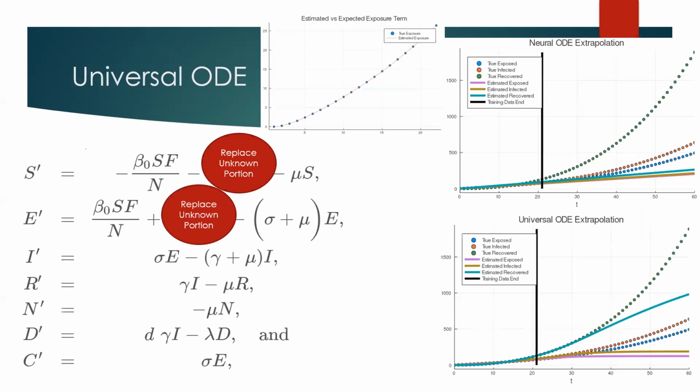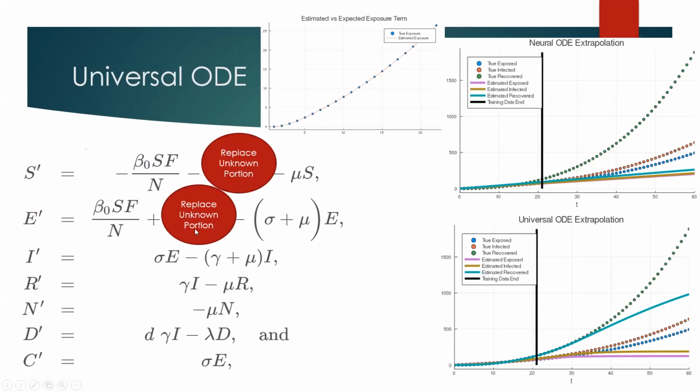But the thing that's really hard to know is how often people are exposed to the disease, right? This is really the core uncertainty in our models. What we can do here is say, well, if this is a portion of the model that's unknown, let's replace the unknown portion of the model with a neural network. So we can stick a neural network here, and we know by the mechanism that whatever we're taking out of these susceptible people are going to become exposed. So this is our exposure relationship.